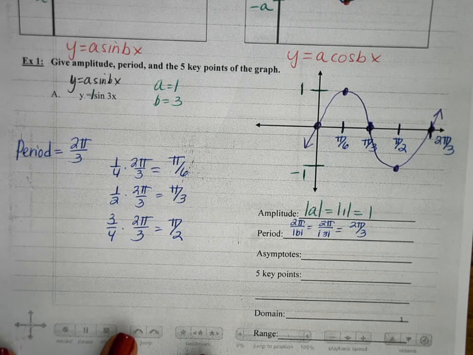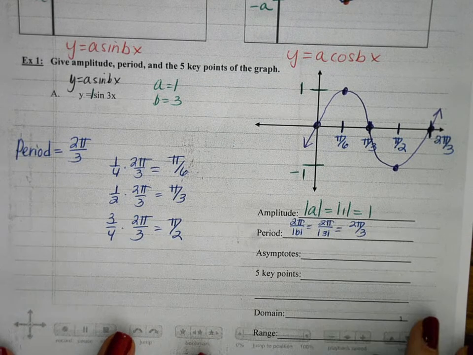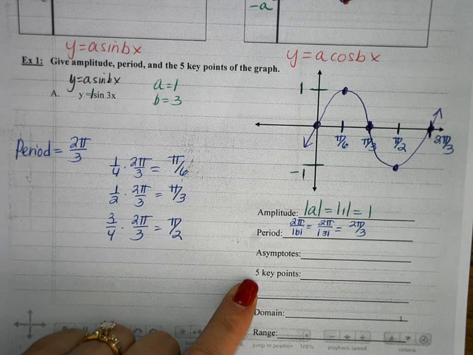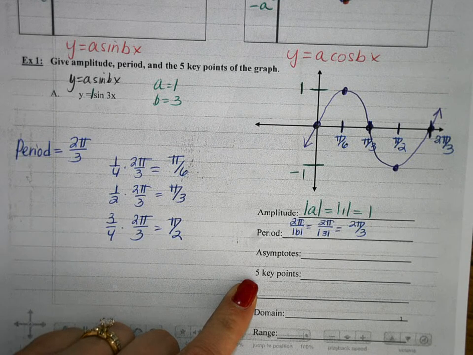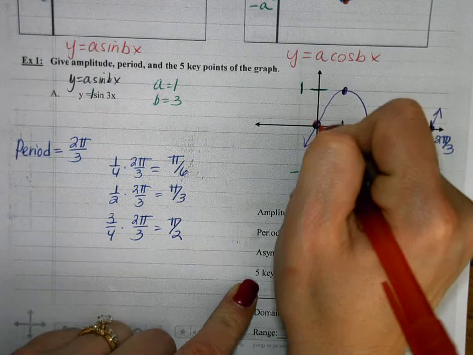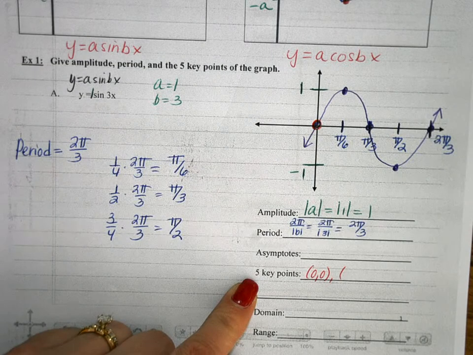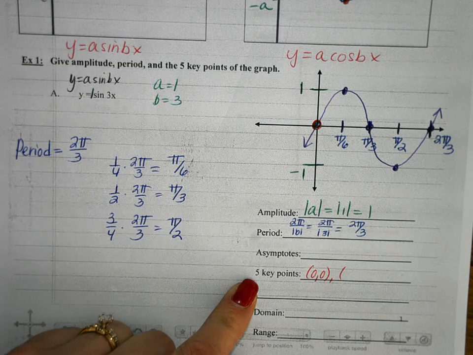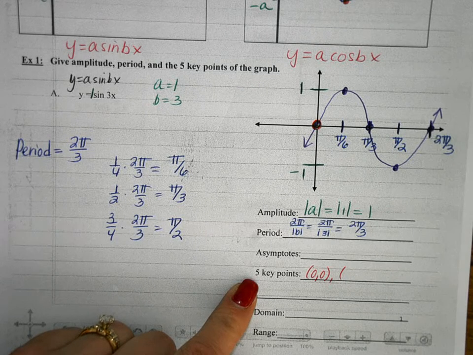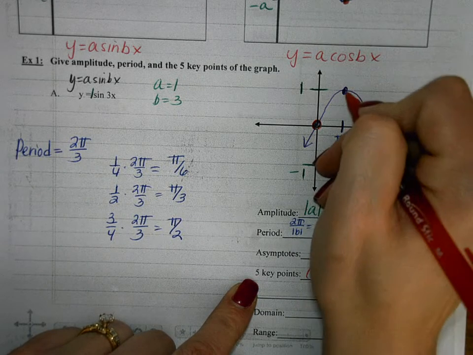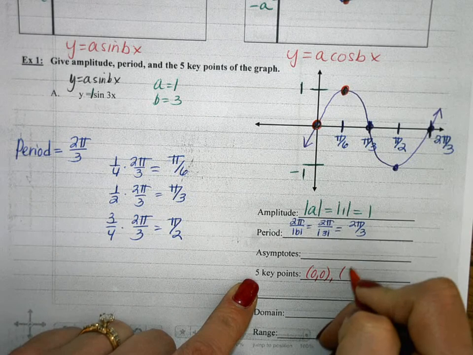All right. Now, a couple things. I like to skip down to my 5 key points. Do I see the 5 points on my graph? Yeah, give me one of those 5 key points. 0, 0. Absolutely. Love it. First one, easiest one, 0, 0. All right, where do we go after 0, 0? 1 pi over 6. Whoa, careful. Over 6 pi. Careful. How do I write that point? Pi over 6, 1. And it's really easy to get them all mixed up. So I go to the right pi over 6 and then up 1. So my point is pi over 6, 1.